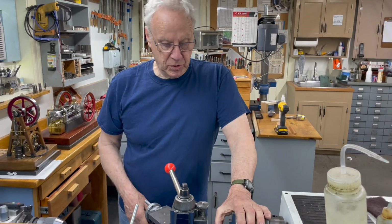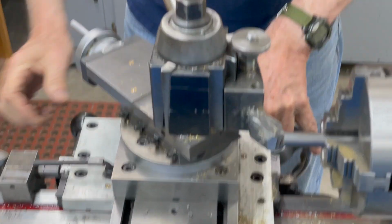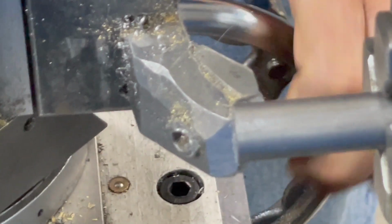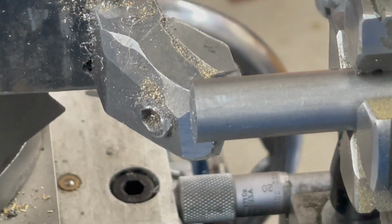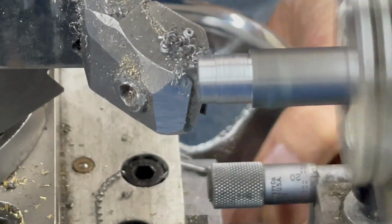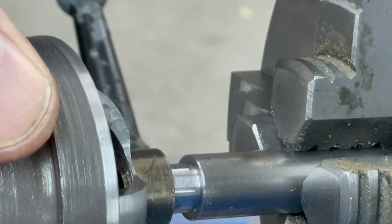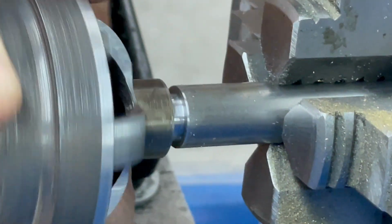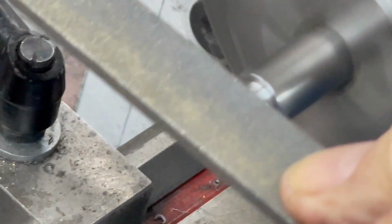What I'm going to do is set up the stops, so I'm going to turn down a 1/2 inch to 3/8. I'm going to set my stop. This is 12L14, so it'll turn down pretty easy. That should go on there perfect. A little tight, but that's okay. I'm just going to file just a hair off of that. Make it easy to assemble.